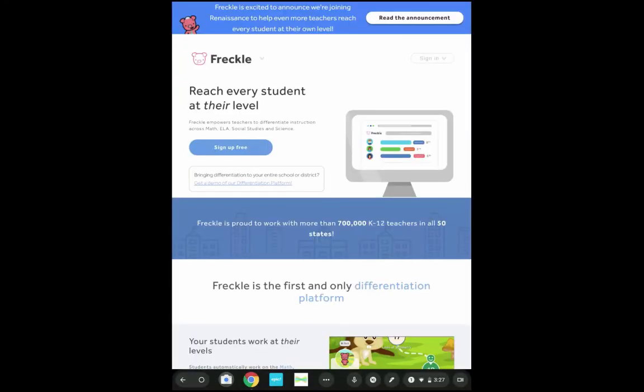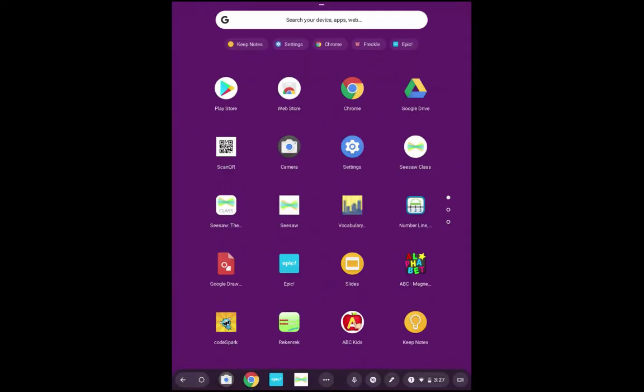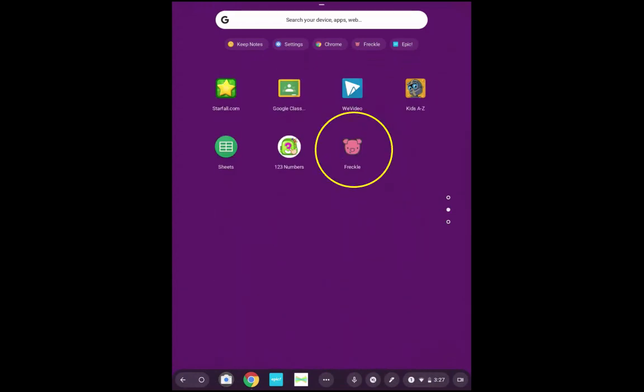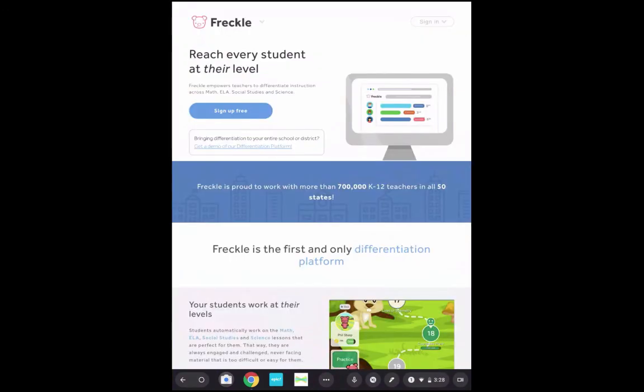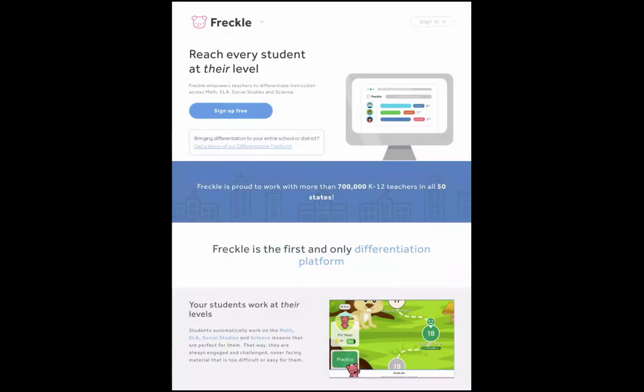And I'm going to go back to my home, and I'm going to go to my panel down. And you can now see that Freckle's been added as a shortcut on the device. So when students click that icon, it'll take them to the exact place that we wanted them to go. And to make it feel like a true app experience, we can always hold down on the shelf and auto hide the shelf so that the Freckle app is full screen and our students get that full capability, almost like the application.